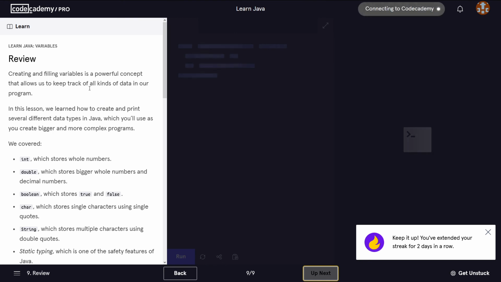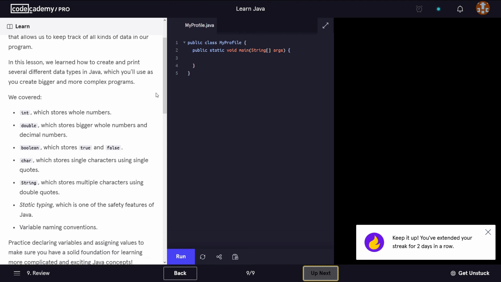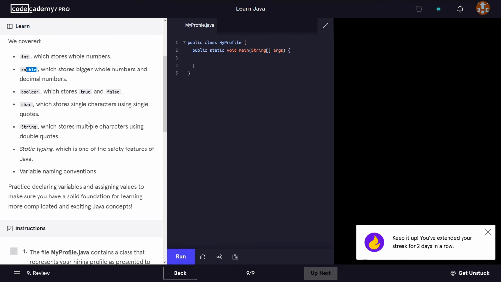And this is all about the review. So creating and filling variables is a powerful concept that allows us to keep track of all kinds of data in our program. In this lesson, we learned how to create and print several different data types in Java, which you will use as you create bigger and more complex programs. We covered int, which stores whole numbers. We covered double, which stores bigger whole numbers and decimal values.